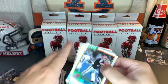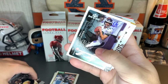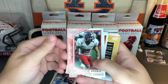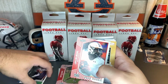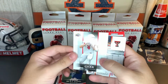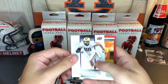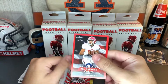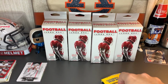That's kind of cool. We got a Bernie Kosar. Oh, let me hold it up a little higher. We got a, who is that? Coy Detmer. Upper Deck MVP. We got a couple of Sage, Mason Kinsey, AJ Terrell, Ashton Davis, and Jalen Moore. Interesting. We got a Next Level Jordan Love. We got a 2014 Star Rookies Upper Deck. Derek Carr, that's not too bad. We got a Jason Amaro, Brett Smith, DeAnthony Thomas, Austin Seferian-Jenkins, Derek Barnett, Leaf. Mike Williams, Leaf. Touchdown Kings, CeeDee Lamb. Touchdown Kings, J.K. Dobbins. And a red All-American Tua. So, I mean, there's no hits, really. But just, like, some decent cards.